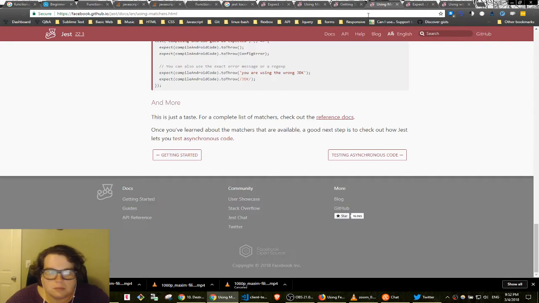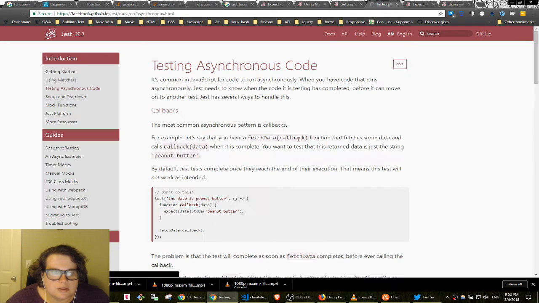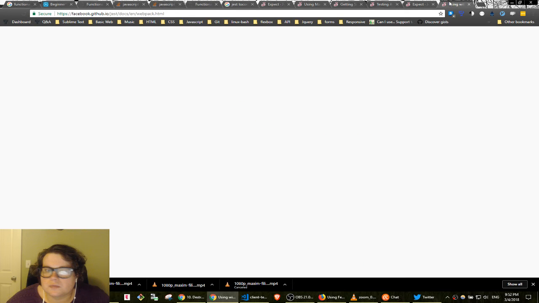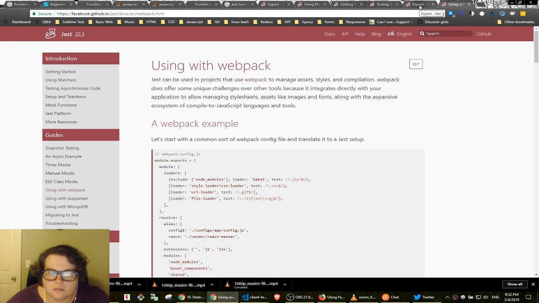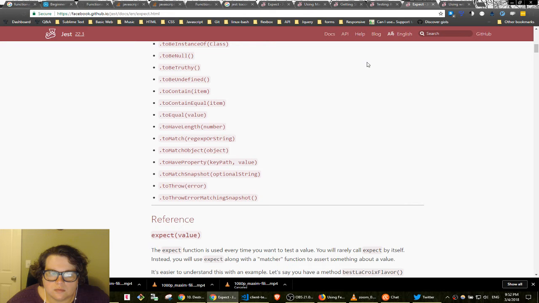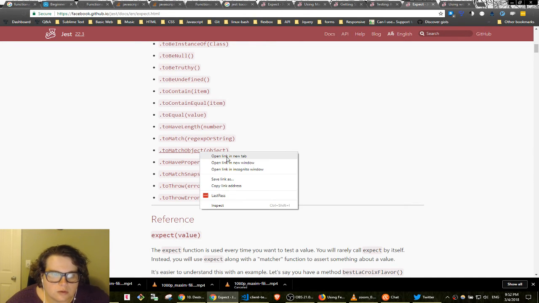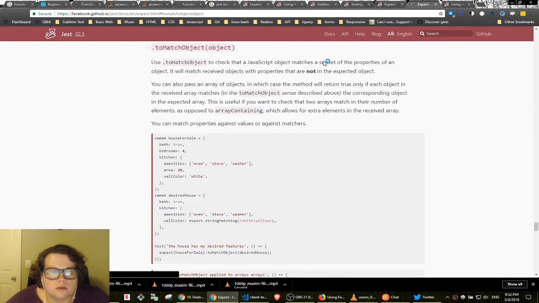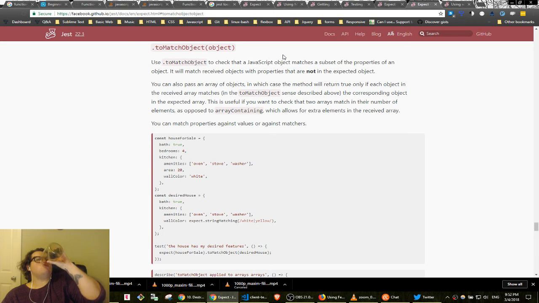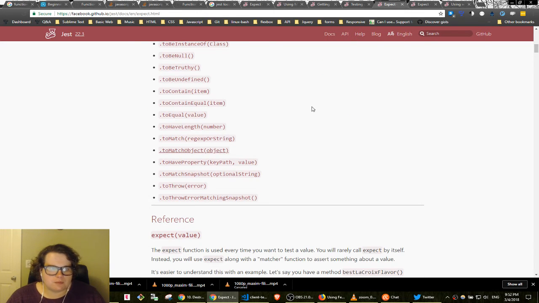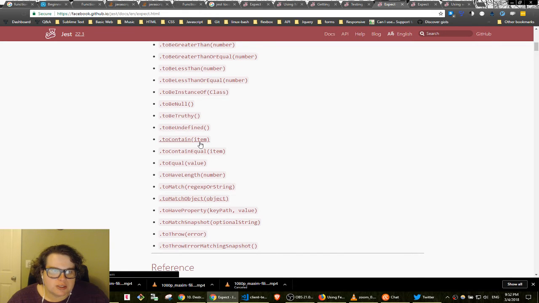Oh my god. Okay. Testing asynchronous code. You know. To match object. Ooh. To contain. Let's look up toContain and see if I'm doing this right.